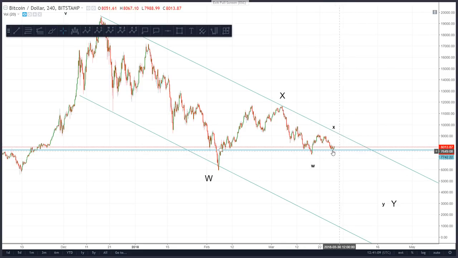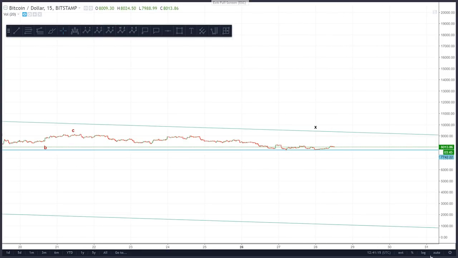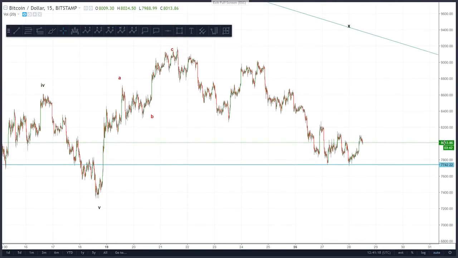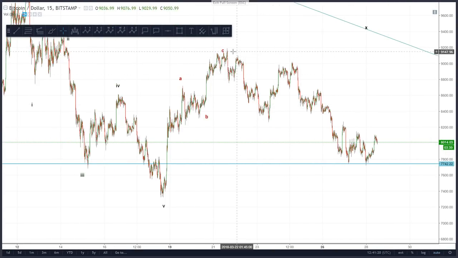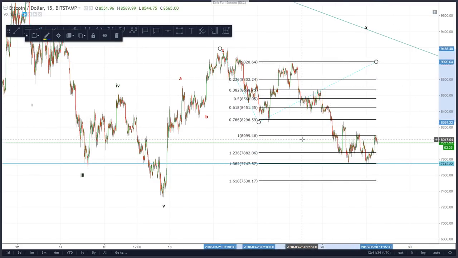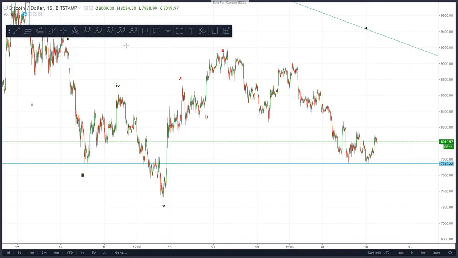Now let's zoom in. I'll explain why we got support at this level. So let's go on the 15-minute. You'll notice in my last video I was saying that this was going to be an ABC. I was suggesting that A would be equal to C and would get support around the 8,000 level. So here is the level where A would have equaled C. In fact, you can see that C has reached this level where C is the 1.382 extension of wave A. Found very nice support. And there's another very good reason it found support there.